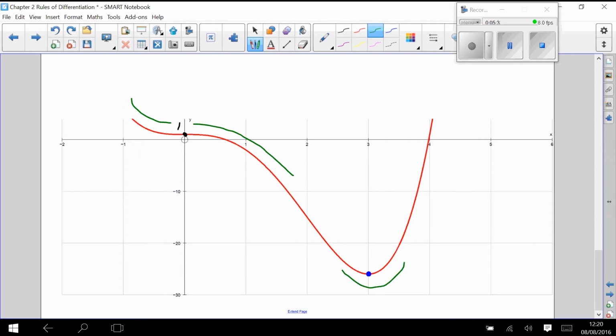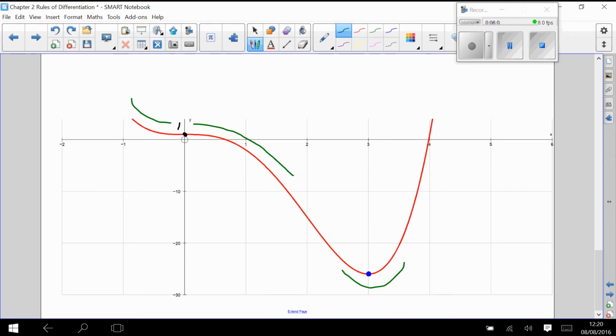I now have basically got the shape of my graph. By just having this information that I've shown you in green, I could have just joined the dots, and I would have managed to get the curve as shown by the red line. There's one more thing, though, that you might perhaps have wanted to find out, and that would have been your x-intercepts. Now, these x-intercepts would not have been easy for you to find unless you had resorted to using Newton-Raphson. What would you have used for your first approximation?